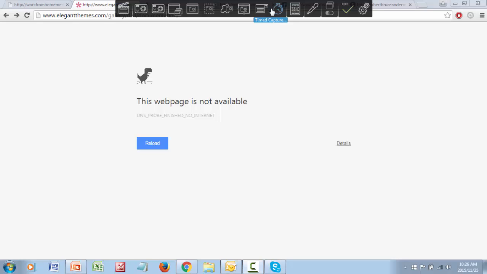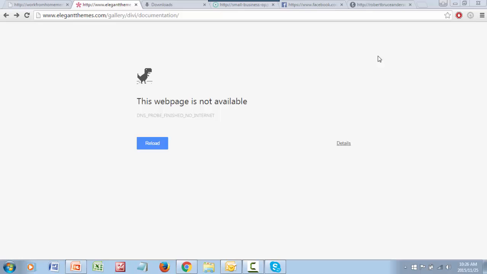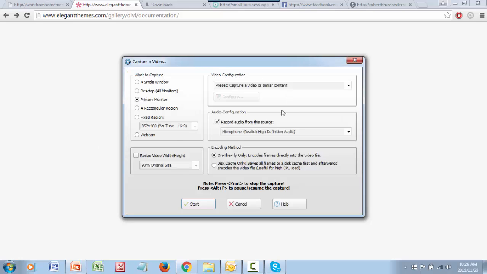Now, I'm not recording this with the Snap. I have recorded another one, which I'll show you, and it worked beautifully. What happens is you click the capture video button, and it runs you through a screen, and then you choose where you want to record. You can record your webcam, a fixed region, or the primary monitor.